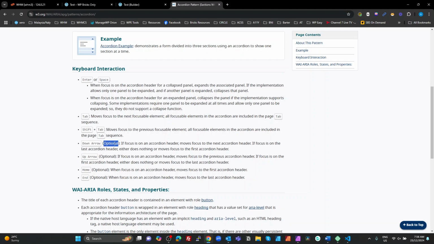It does say here in the guide that that's optional, but I think you might as well make them available if it's possible. So I think what we're going to do is we're going to create a thing called a focus trap, which does exactly that. Okay, so that's the first thing I was going to look at.